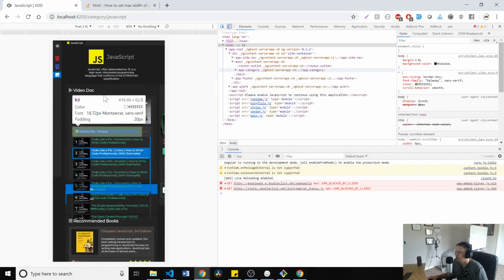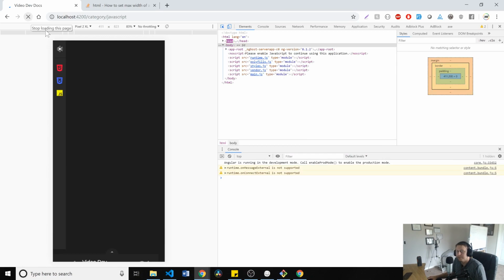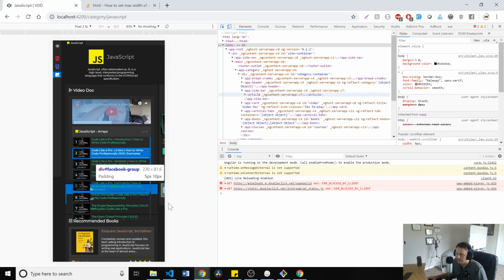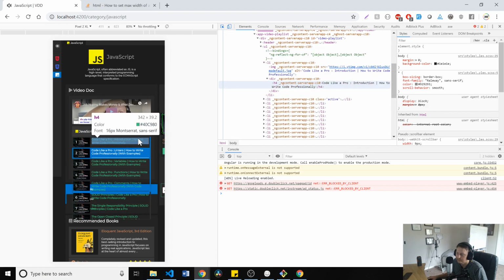How many different media queries do you have to do for each page? Typically it's just one. What happened here?